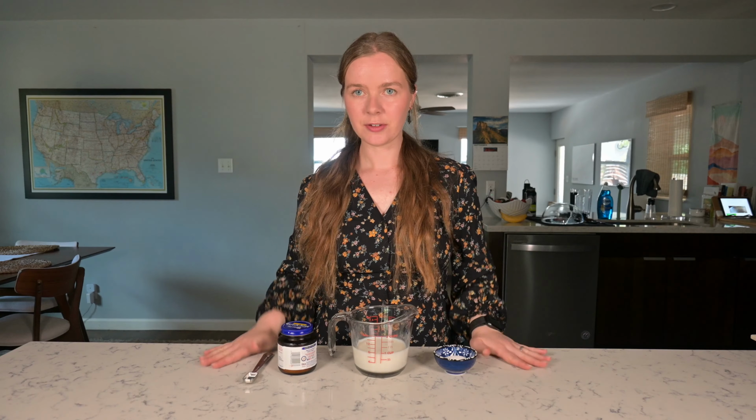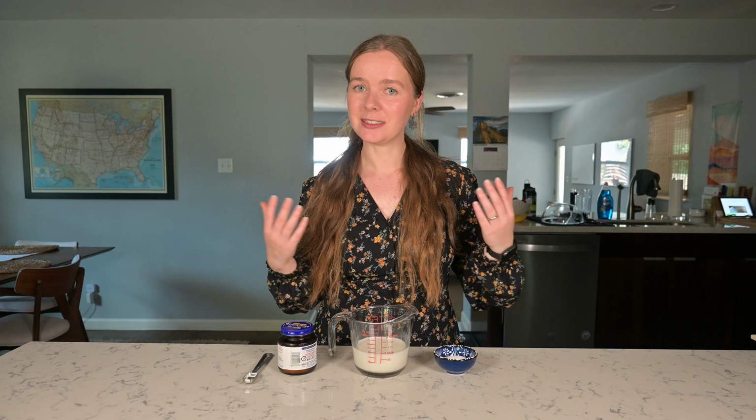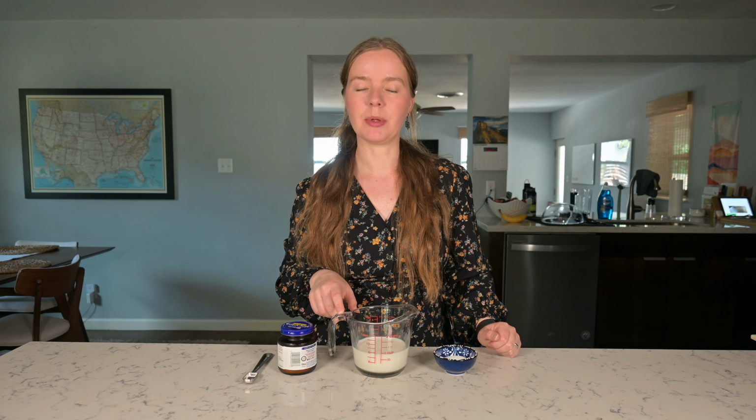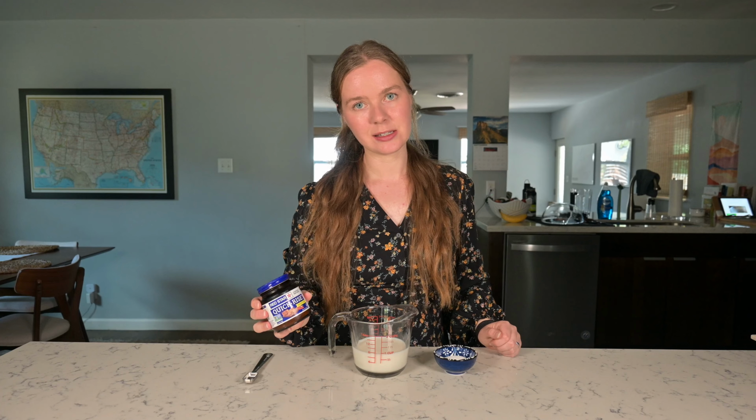Let's get started. The first thing we're gonna do to make our bread is bloom our yeast. It's basically just the process of checking that your yeast is working. In this measuring cup, I have 200 milliliters of lukewarm milk. We're gonna add 2 teaspoons of yeast. I'm using instant yeast. We can use active dry or fresh yeast.